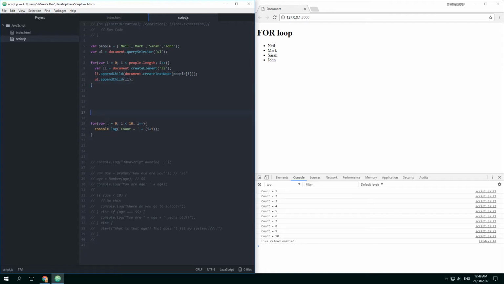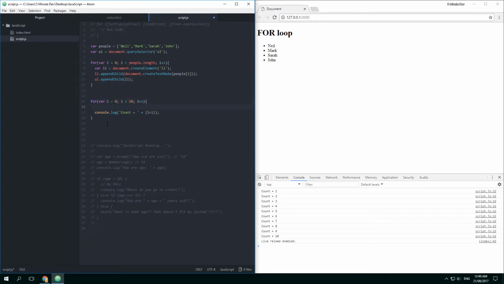Okay, so as well as that, you can also have your conditional statements within for loops. So we could look at this count to 10 here and say if I is equal to 5 for some reason. Maybe we don't want to print out 5 for some reason, who knows. Or say continue.